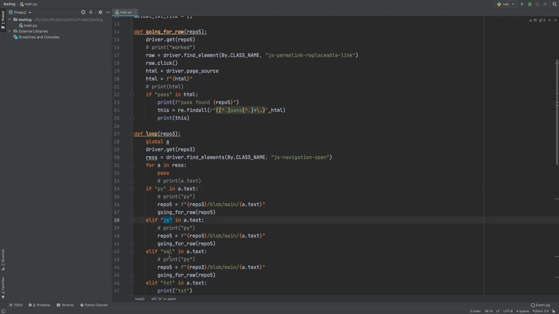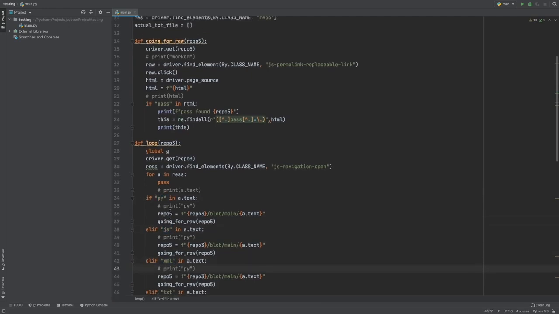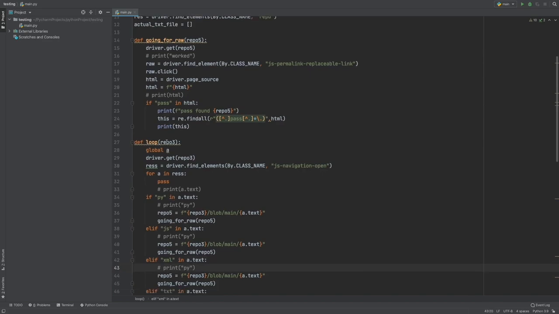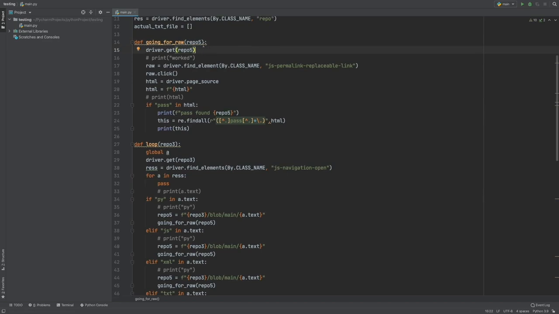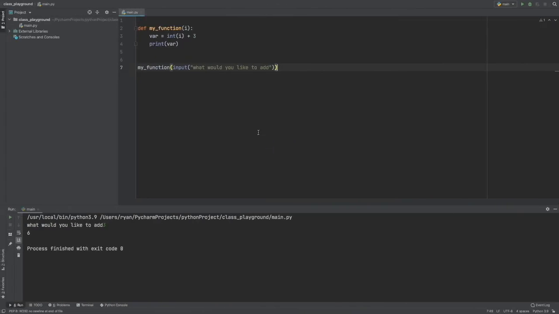Is it a JavaScript file? Is it an XML file? And what happens is when I pass this repo through, it now is able to use this variable that has come from somewhere else inside this function. And then I do the same thing up here. I pass through a variable inside of a function. So this is really important to know, and you will use it.